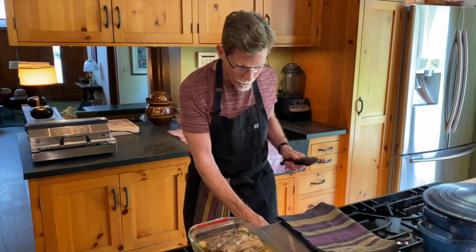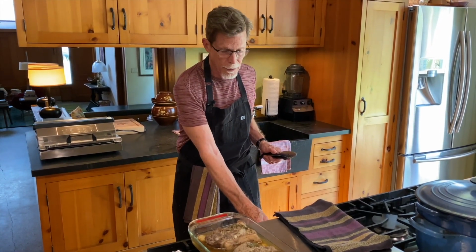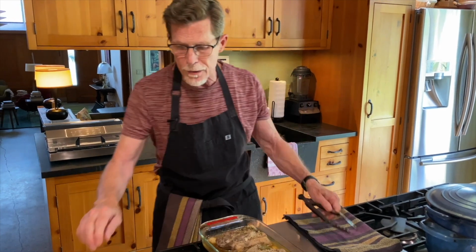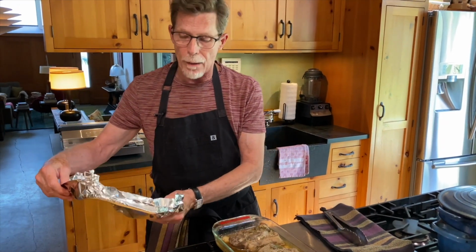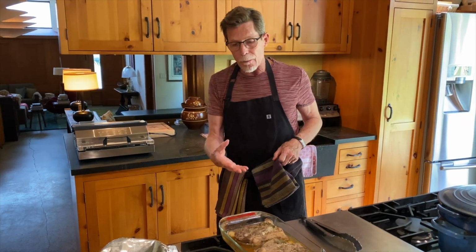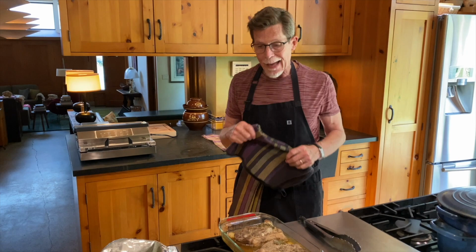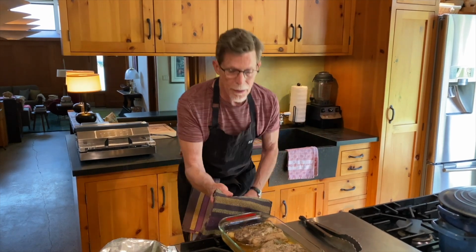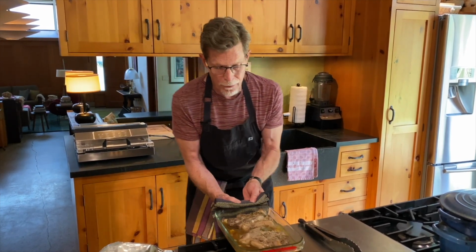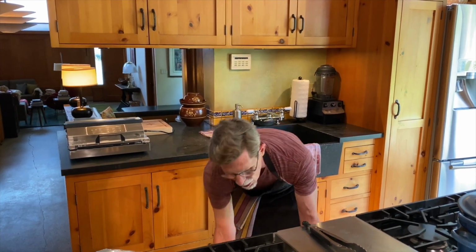So I've turned the temperature on the oven now up to 450 degrees. And I'm going to put this back in the oven and let it cook until all of that moisture has evaporated. It's just going to have fat in the pan. That usually takes about 30 minutes at this higher temperature. So I'll show you what that looks like in about half an hour.